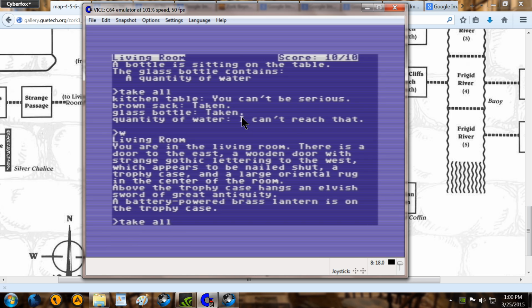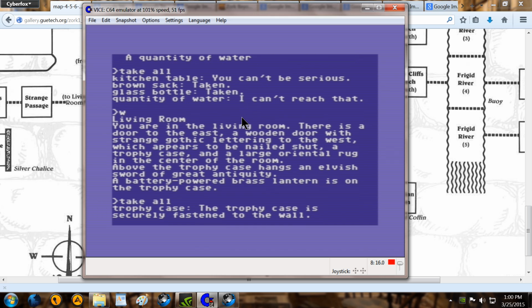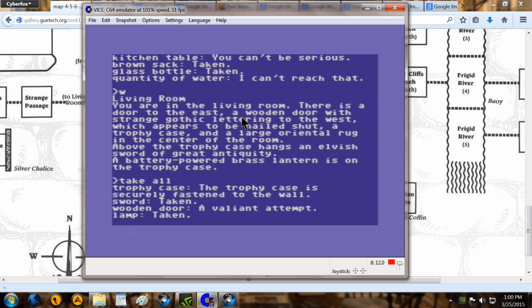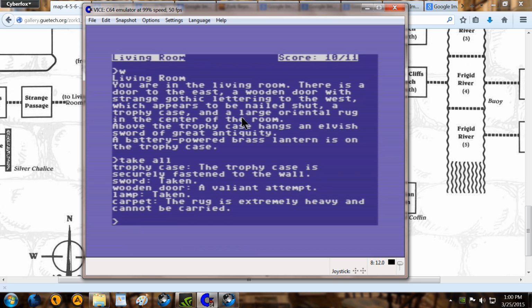Take all. The trophy case. The trophy case is actually fastened to the wall. And that's one thing. This has relevance later on because you have to collect, it says in the game manual, 20 treasures and put them in the trophy case, and then you win. At the end, if I had this correctly, I found out it's 19 treasures, but the 20th appears in the trophy case when you have the 19 treasures. The manual makes no effort to tell you that. So you might be putting in all your treasures together for 19. I don't know if I had a 20th one, and you could waste 2 years looking for the 20th treasure that doesn't exist.